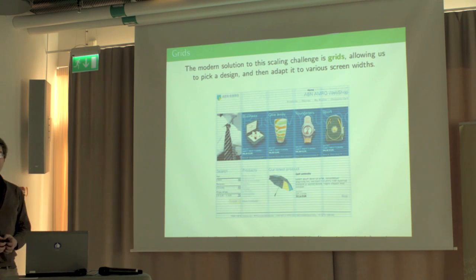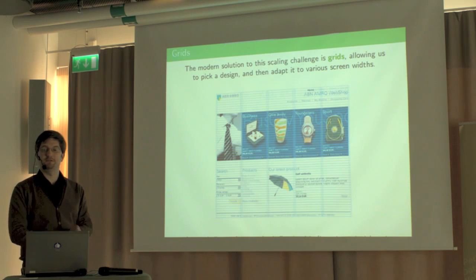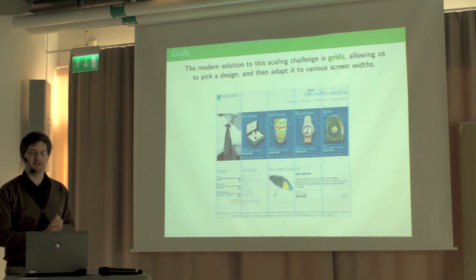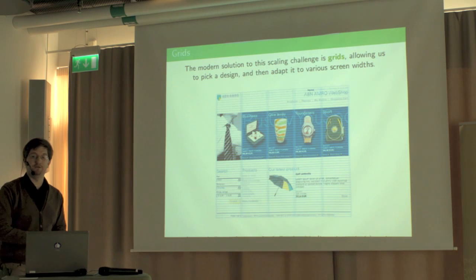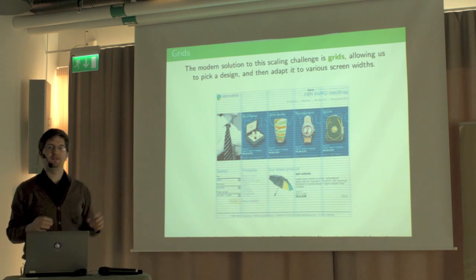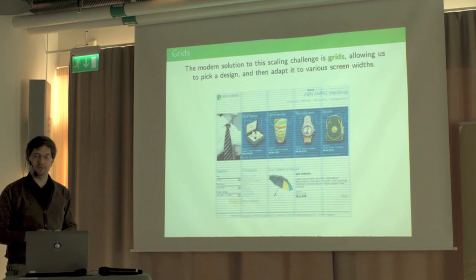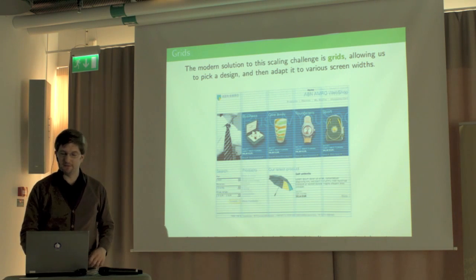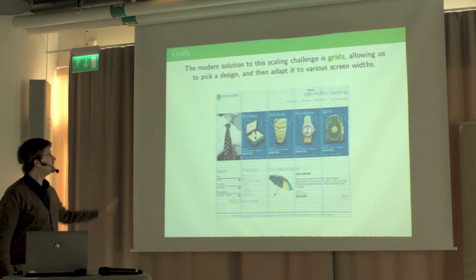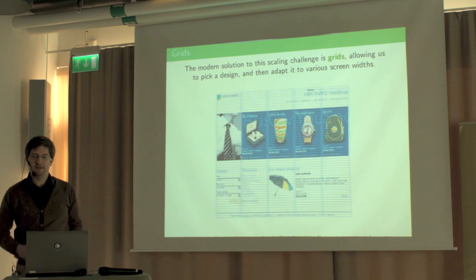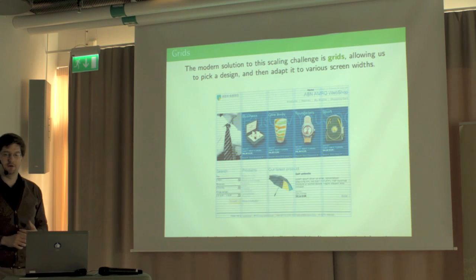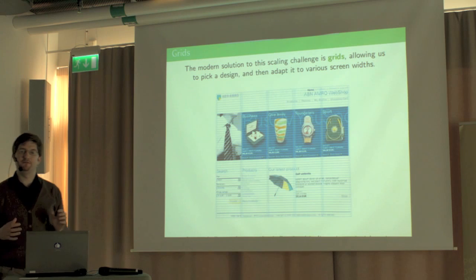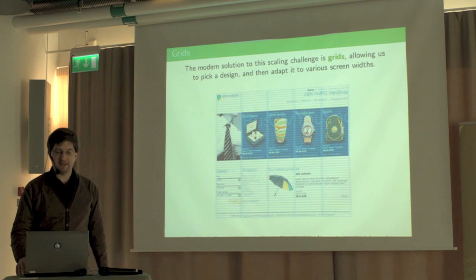The big solution today is grids. Now, we said we used to have tables to make designs and layout, and that wasn't sustainable at all. Then people had a long period of doing floats, trying to float everything in the right place. And that's extremely difficult as well. What people have been settling on these days is grids. So we get these column bars here, and we get to choose how many of them we can fit on the screen. Sometimes we only have 1 column bar. Sometimes we get 2 or 3. On a really wide screen, we get up to 10 or 12 perhaps. And we can adapt the design to that.